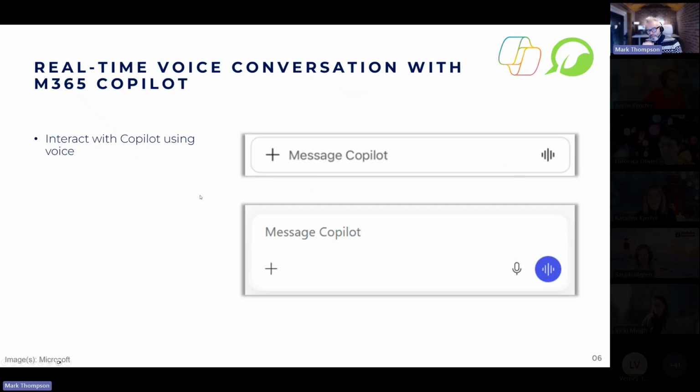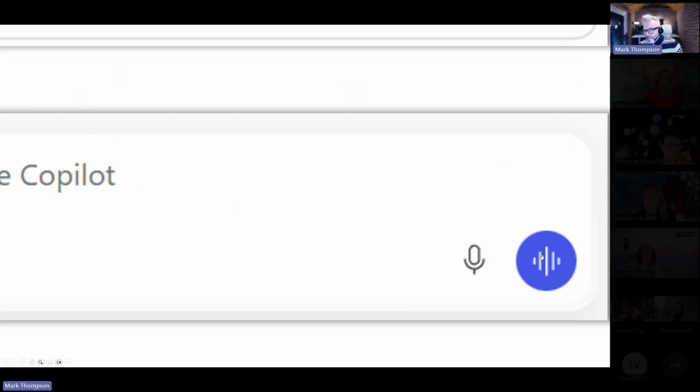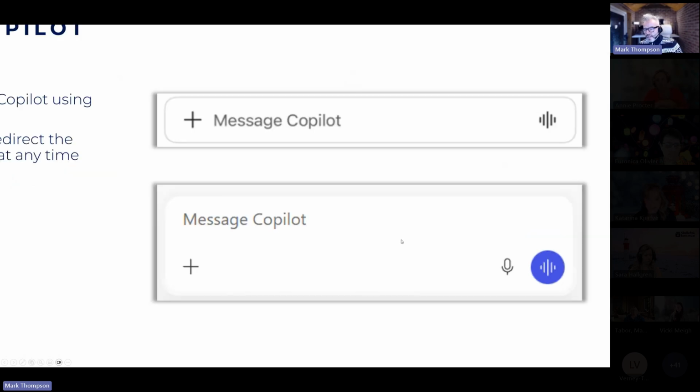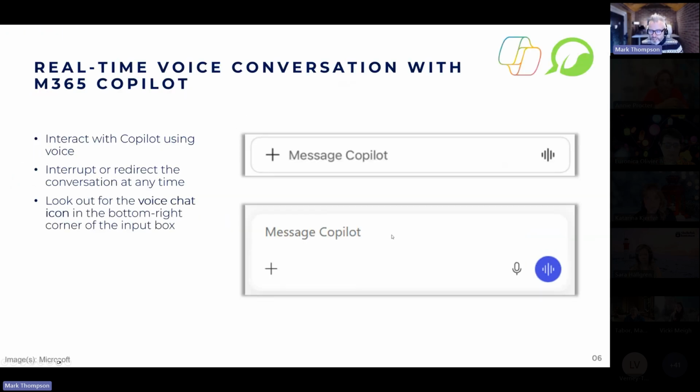Now, if you don't want to use the wake word, then we've got this option as well. So you might have seen this slide before because this feature came out on mobile, and Microsoft have just kind of resurrected it because it's now coming out on the browser version of Copilot as well. So see this icon here? See it on my screen. So we've got that coming along. So I've got it now.